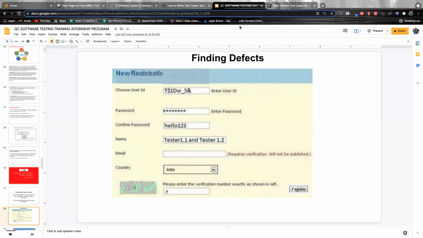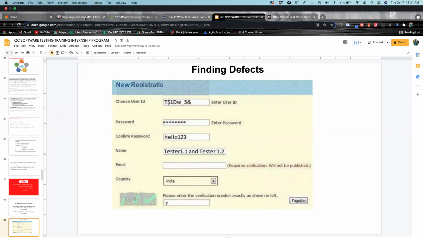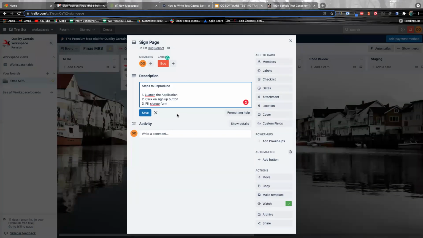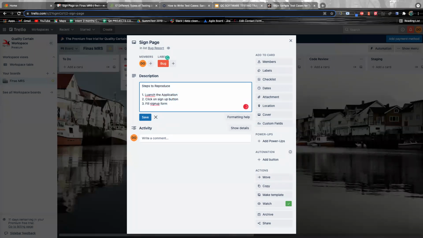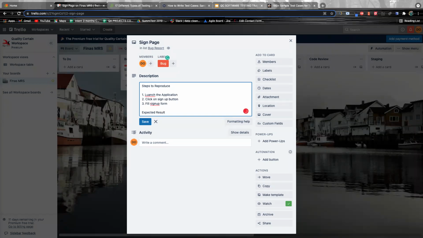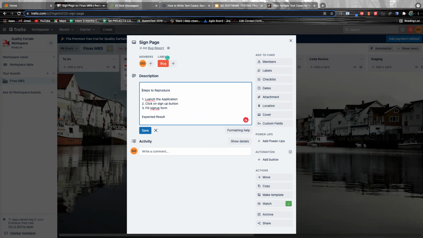So I come back to my page here and state the expected results. Let me address my bug ticket here.